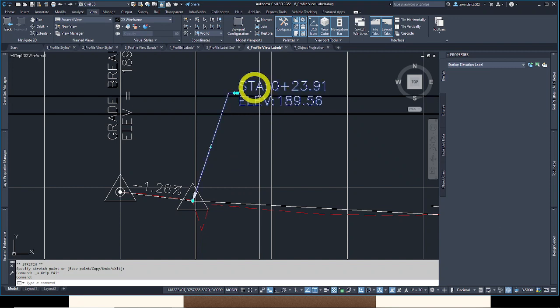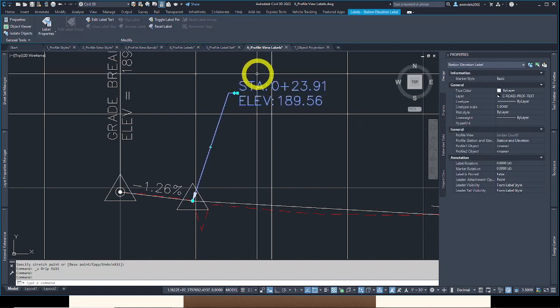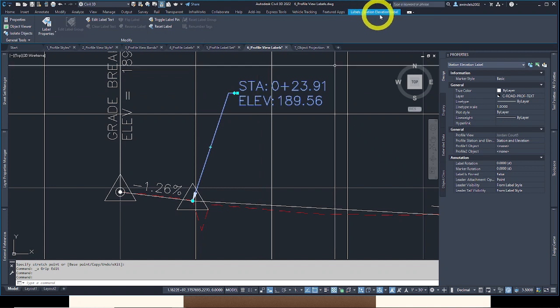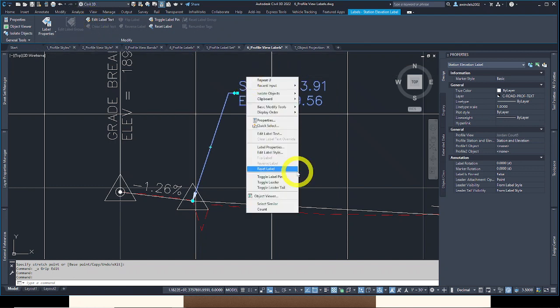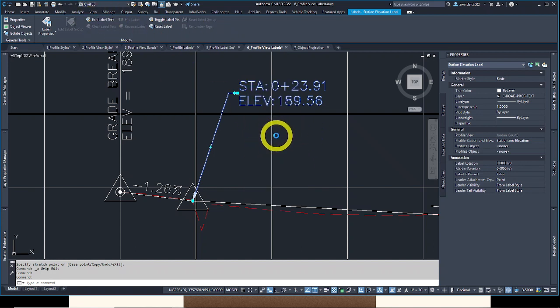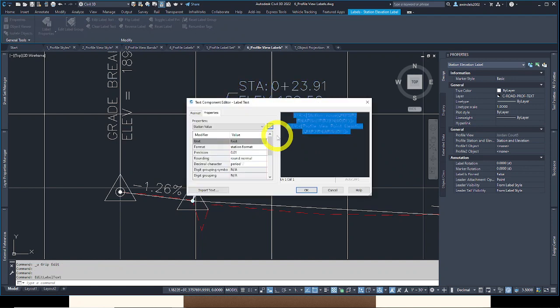Let's select the label. With it selected, we have a contextual ribbon that comes up with this label, just for station elevation. We're going to say edit label text right up here. Or we can right click and say edit label text here as well. And similar other properties we see here as we've learned a few times by now.